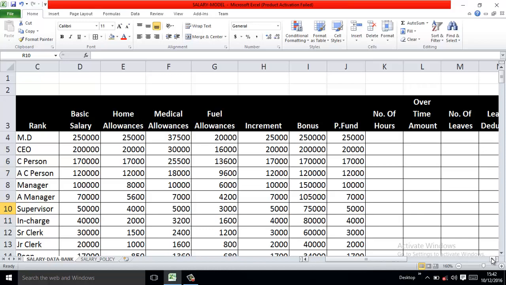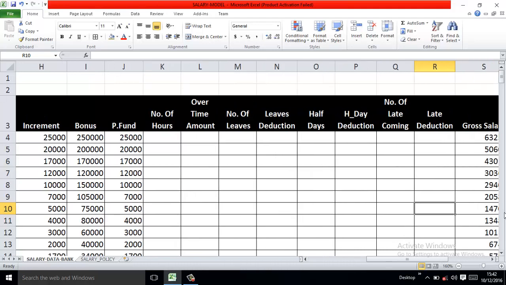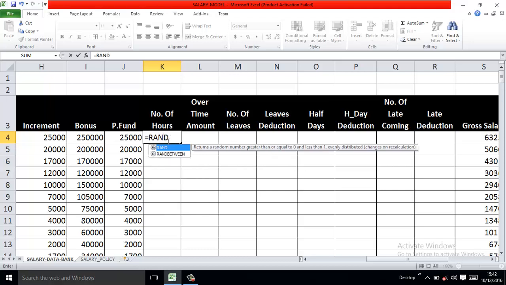Management system. In today's tutorial, we will learn how to calculate the overtime amount for the extra number of hours worked, and then we will see how we can calculate the amount for the deductions. First, we have the number of hours, which we generate using a formula known as RANDBETWEEN, because we don't have exact figures, so we are assuming dummy data. This is from 1 to, let's say, 8 hours.